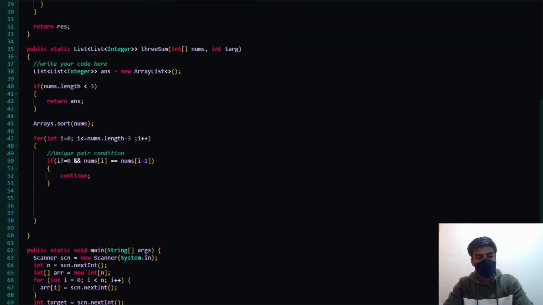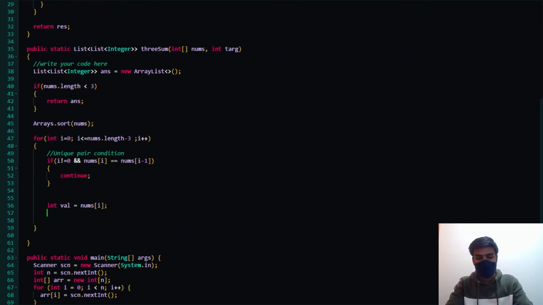All right, after this, if this condition is false, then I'll create a val, that is the pointer, which will store the value of nums[i]. That means it will store the value of that index on which we are standing. And it will create a new target.